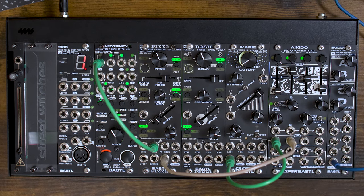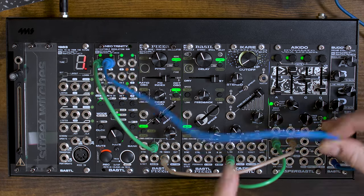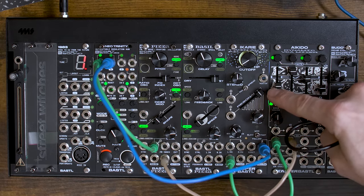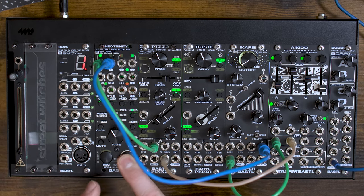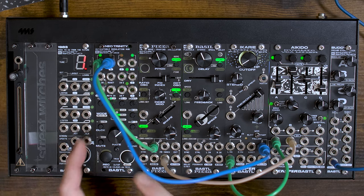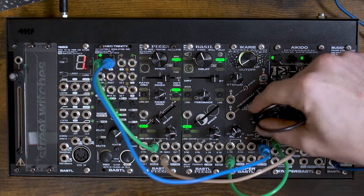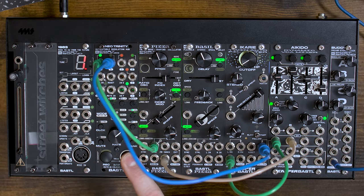Okay, so let's get some more envelope action in here, right? Let's maybe make a kick drum with channel B and our Akari self-oscillating filter here, right? So let's go into the mod section here. We're gonna mute this real fast. And let's turn this channel on. So let's go to channel B, let's turn it into envelope mode. Let's use this vary shape and kind of, alright, that's actually sounding pretty good. Let's turn the mod up a little bit. Sounded more like a kick drum. Maybe a little bit more. Alright, that is sounding like a kick drum here.